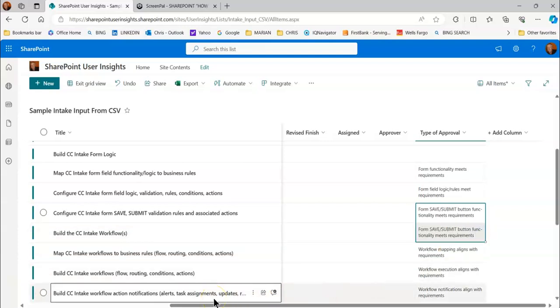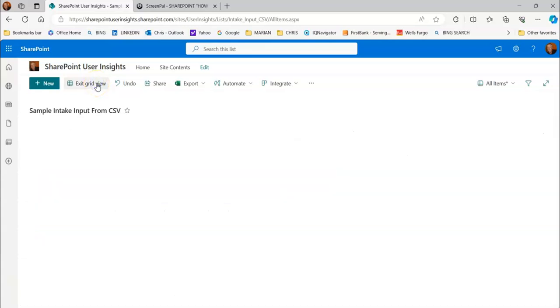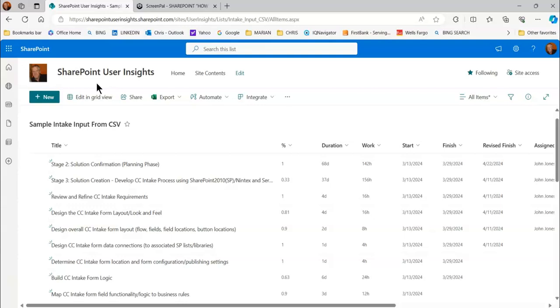And we're about close to the end of the video, so let's go back to the far left here. And I want to save the work I did while I was in grid view by clicking exit grid view. If it finds anything wrong with the content that's not passing some sort of a validation, it'll stop you. But when we do this exit grid view, it should just take us back to that main view that we were in before. And that's it.